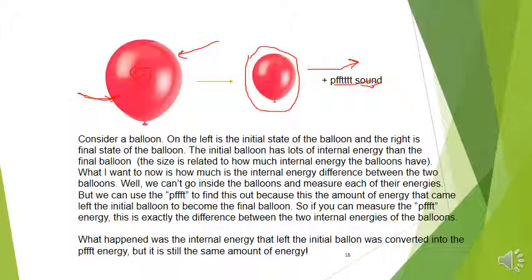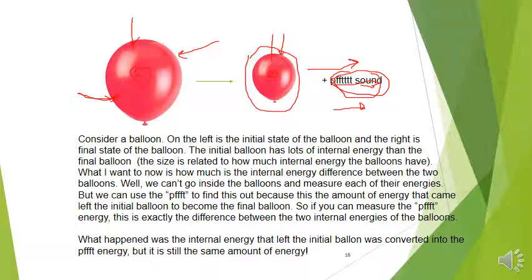So what you have here is that this guy has stored energy in it, and this guy has stored energy in it. This guy, you can tell, has more stored energy. You can see it's bigger. And this has less stored energy. You can see it's smaller. But by how much? Well, one way to do that is to measure this sound. If it gives out a big sound, you can figure out how much the difference in the size of the balloons is. If it gives off a little sound, it'll be a tiny change in the size of the balloons.